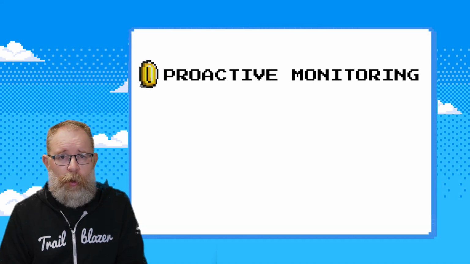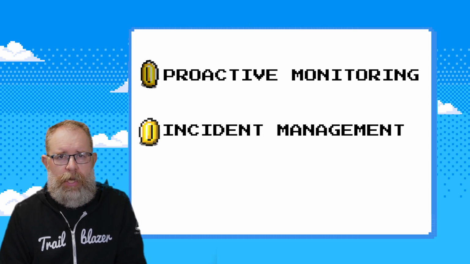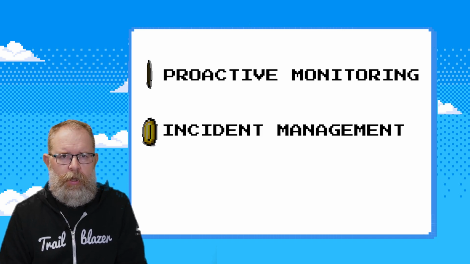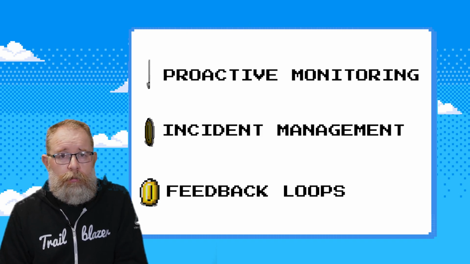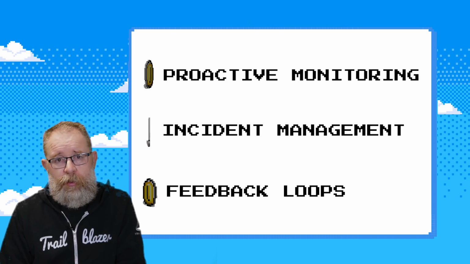So now, with the software live, the focus shifts to operation. And this phase is about ensuring stability and reliability in the real world. Key practices here can include proactive monitoring, which helps you spot and fix issues before they impact users. Incident management for quick responses to unexpected problems. Feedback loops, where real-world data informs what those future improvements may look like. Operations in DevOps is about maintaining trust in the system, and trust with your users.